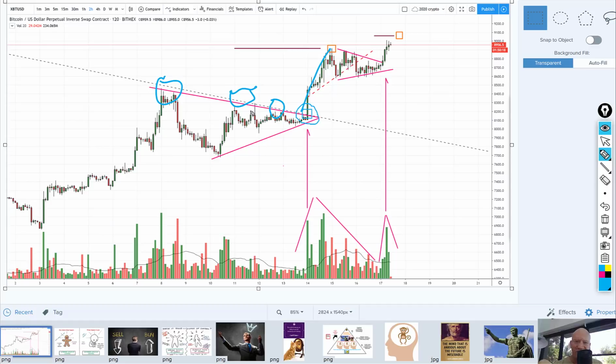That roughly made its geometric target, and then we got a continuation pattern roaming up. For those who sometimes say, oh, you never talk about losing trades, I lost a little bit here on the leverage trading. The investment's been great. That red grind line, I kind of ignored it and felt, well, we might melt up out of there, and we might have had a squeeze like that. That didn't happen. So I took a small, very tight loss there on the sell-off and the leg down to this level. I was looking for a more aggressive up.